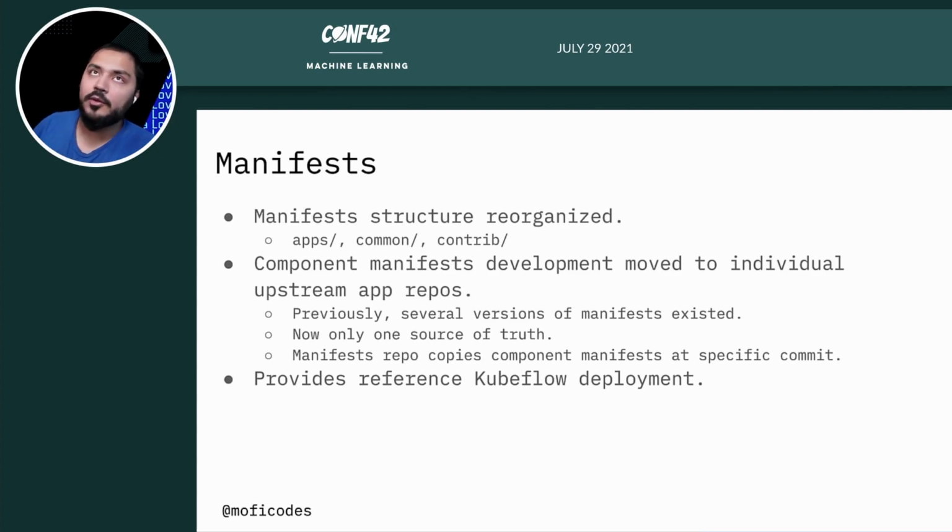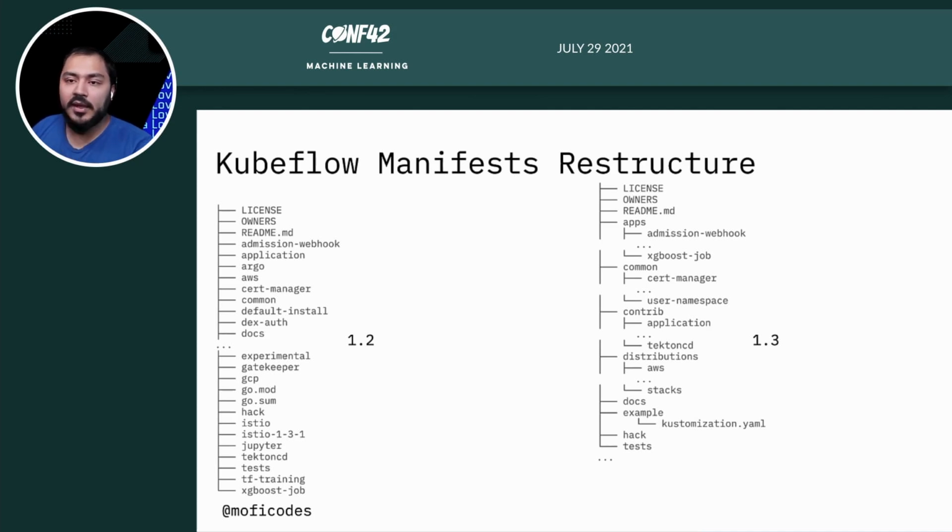About two weeks ago, when the 1.2 release was the main release of Kubeflow, the repository was a little bit more cluttered. We had a lot more things on the top level, so it was difficult to navigate. But with the new 1.3 release, we have improved some of the Kubeflow deployment strategy by changing up the order of the repository. So again, if you looked at Kubeflow before, this is what the structure used to look like on the left. With the latest release, we went through and restructured many things around. It still does the same exact thing, but it's just restructured to be a little bit cleaner.